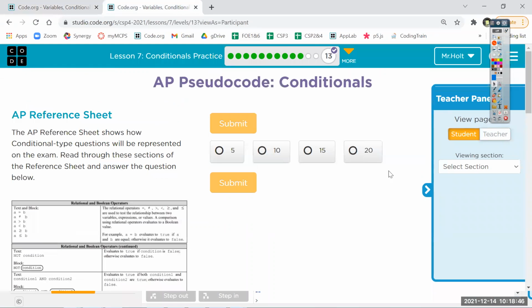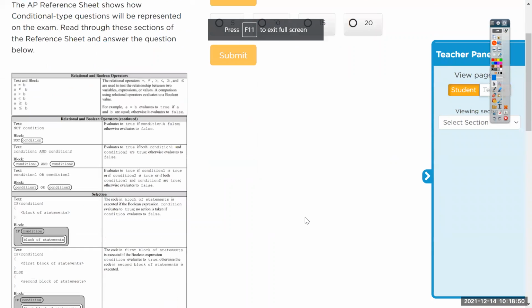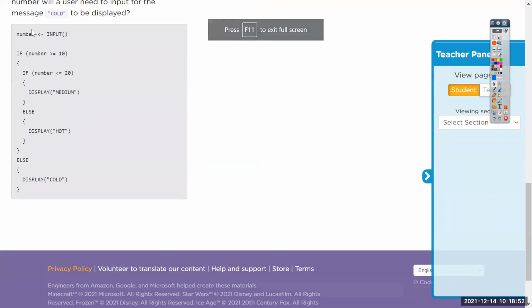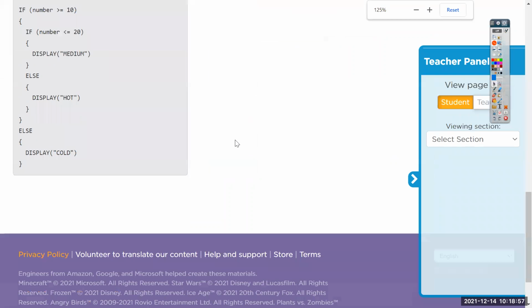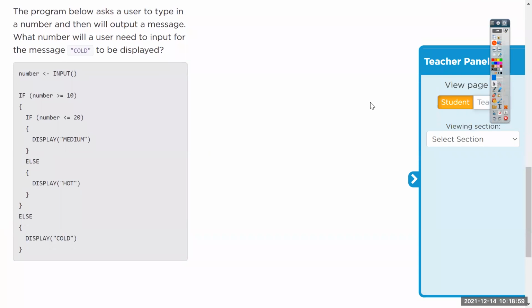And for the next one, let's do this one as well. Same pseudocode reference. This actually looks like JavaScript, but it should be fine either way. All right, so what do we get? Well, the variable number is going to get an input.